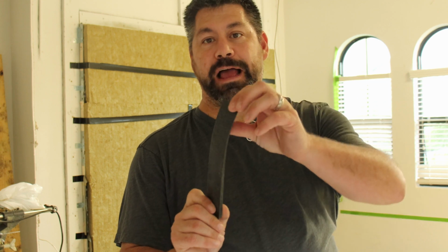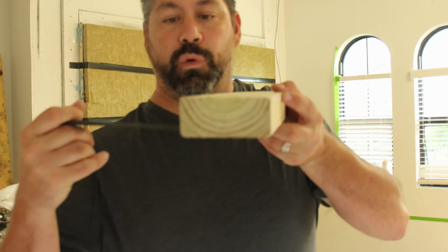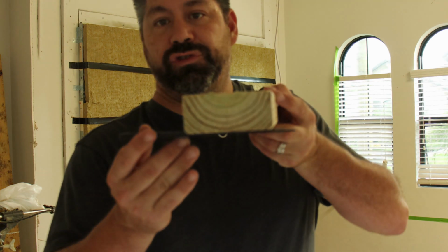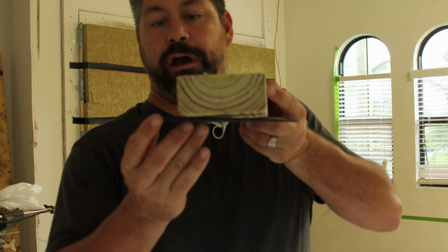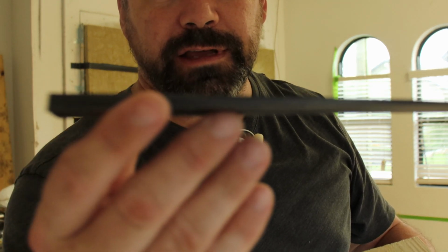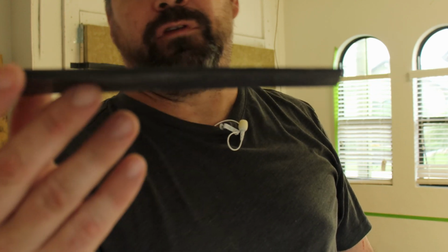To level the floor, I actually used something called a shim. These are composite shims made of plastic. So what you do is you take one and stick it underneath the board. Your cabinets and various things use shims throughout your house that you don't even know. And as you can see, one end is thicker than the other. So I got the framing completely level with these shims.